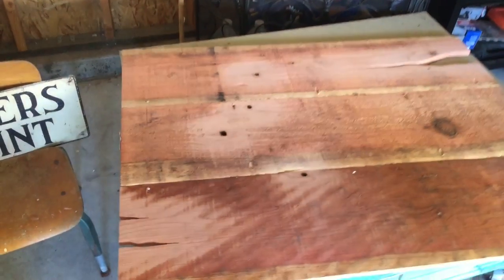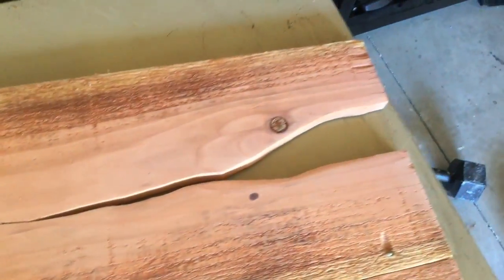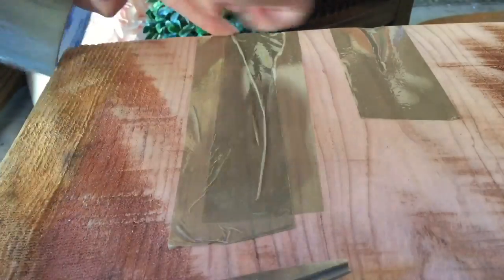I sanded one whole side completely with 80 grit, then 220 grit, and then the back side where I'm going to be taping so that my epoxy doesn't seep out, I used 60 grit, then 80 grit, then 220 grit. Something that a lot of people don't do when they're pouring epoxy is they don't take off the residual dust from where the sanding took place. I just use masking tape and I do that.